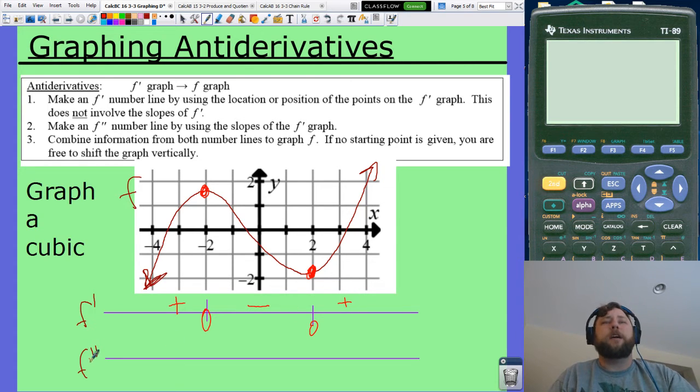Now what's f double prime doing? Just a rough idea from this case, well, there's a point of inflection. You see this is like concave down. And this part's concave up. And you're like, well, where does it switch? Halfway in between somewhere. Let's say it switches right here. So right here, we're going to call that our point of inflection where it's 0. And on the left side, we have a concave down shape, so I'm going to say negative. And on the right side, we're concave up, so we're going to be positive.